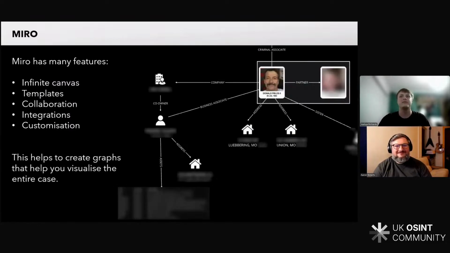Only one slide here for Miro. It's quite self-explanatory, and there's literally hundreds of hours of videos of Miro tutorials out there. It's nothing special. You can just make your graphs, add integrations, and just do whatever you want. I just wanted to show how cool the graphs can look, and that if you wanted to make your own of these, then that's very possible to do.